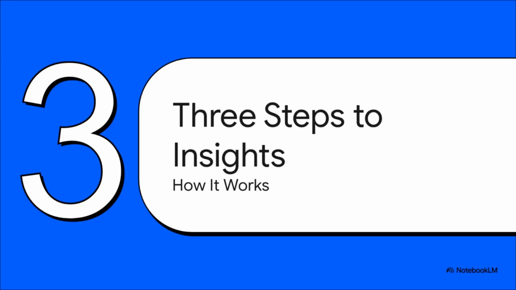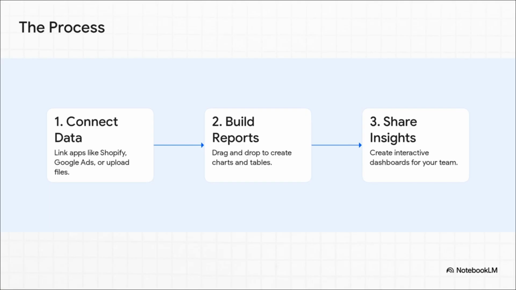So you might be thinking, okay, a tool this powerful has got to be complicated to set up, right? But really, it all boils down to a pretty simple three-step process to get you from that messy, raw data to actual useful insights. And honestly, it really is this simple. Step 1, you connect your data. You can link up your apps or just upload a file. Easy. Step 2, you start building reports. And this isn't some coding nightmare. It's all drag and drop.